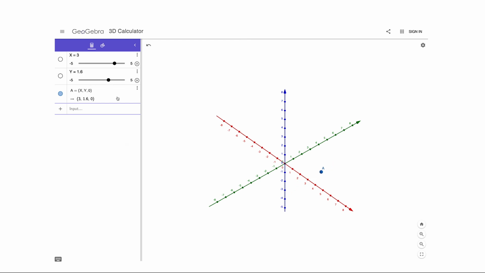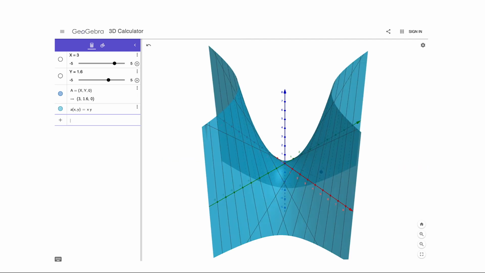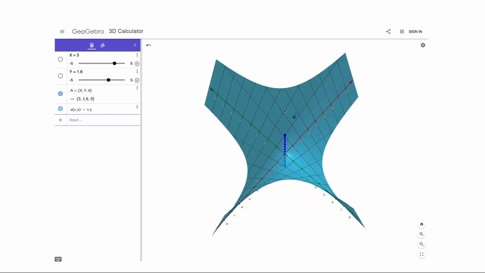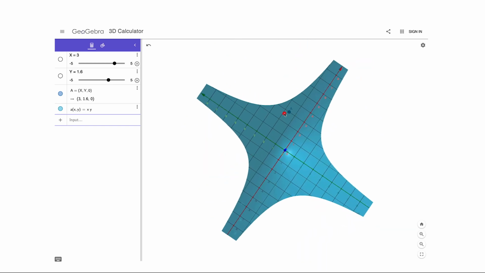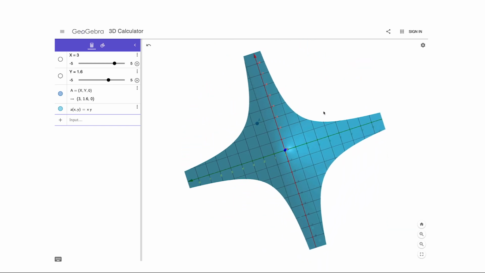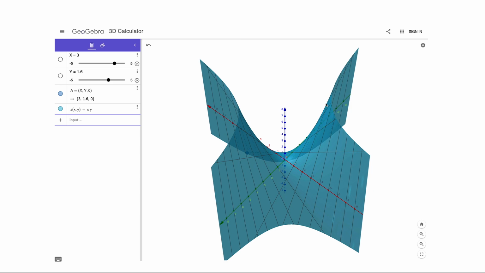Now let's try to visualize a function of two variables, for example, small x and small y, which will multiply them, so x times y. As you can see, this is some kind of three-dimensional shape. So whatever happens in the red and green plane somehow has the output in the blue direction.